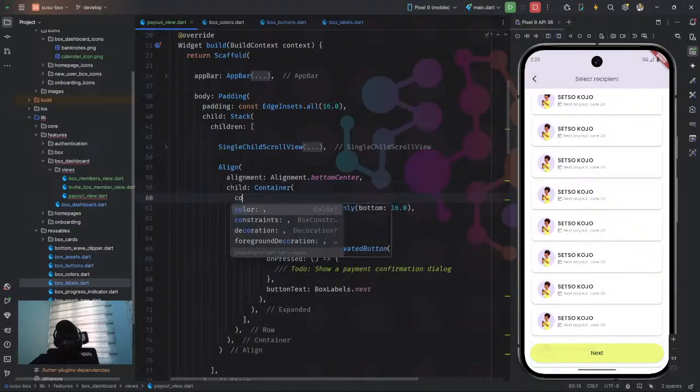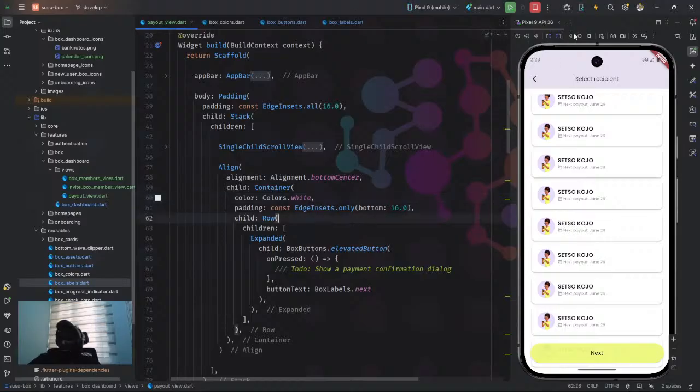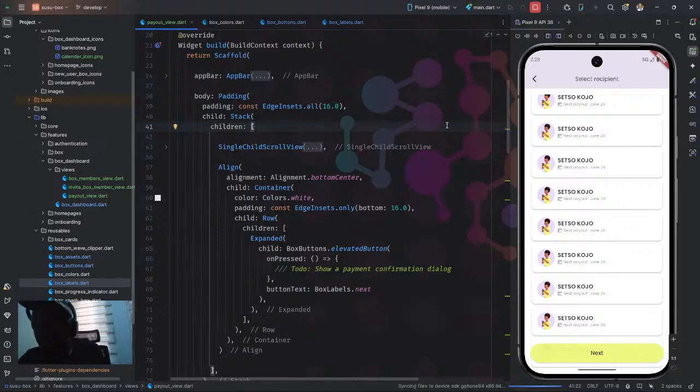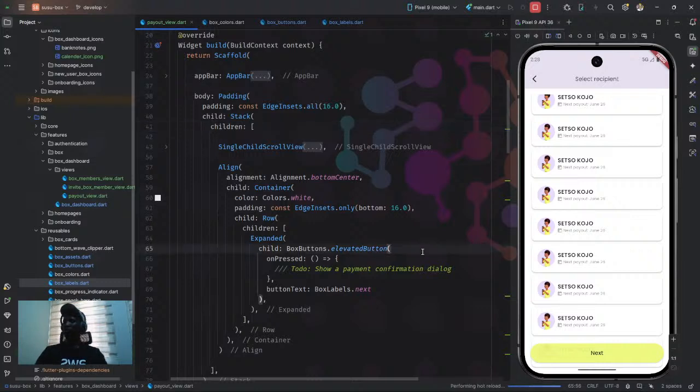You're going to have a color which is white. Alright, so let's rerun to see what we got.